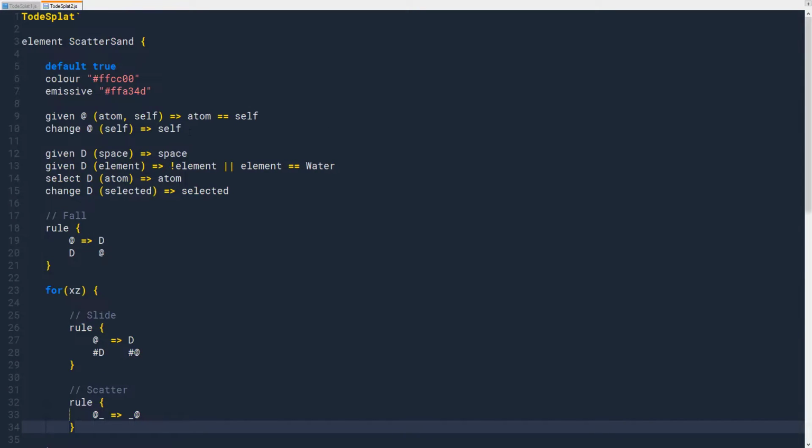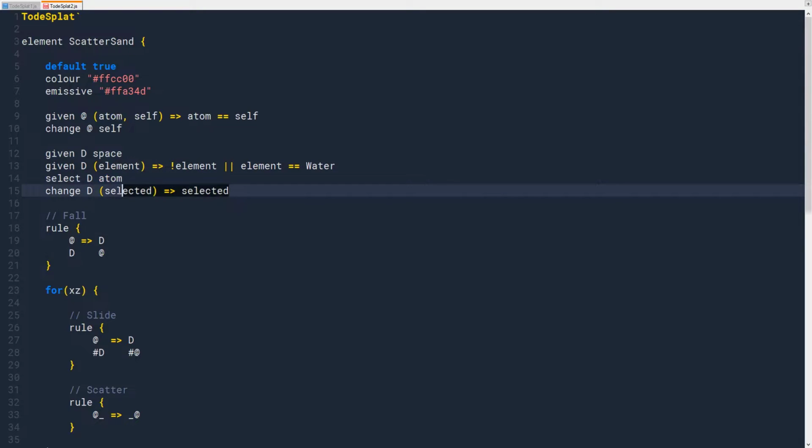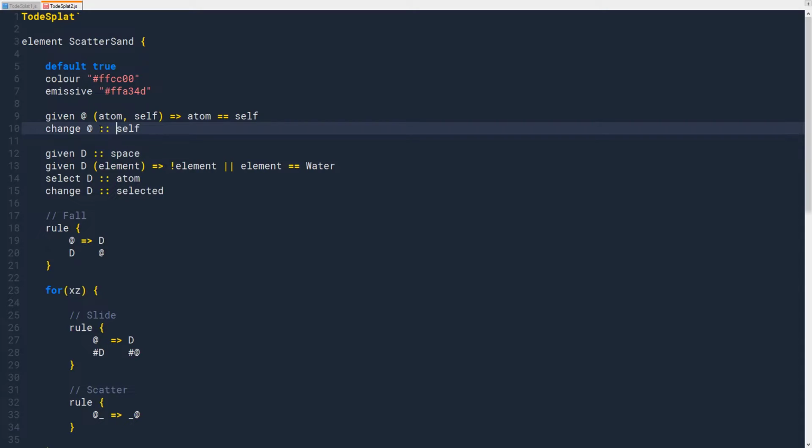Another thing I'm thinking is that at the moment I'm writing this a lot. I'm writing sort of one parameter in a function and that just returns a parameter. So I'm wondering if I can do something to improve the readability there, like just be able to write the parameter name once. I'm not sure if that would help or not, so that's why I haven't done it yet. It would make things a little bit easier to read, but also it might be a bit over confusing. I was also wondering if I could do some sort of symbol like that. I'm not sure. So I'll mess around with it a little bit and see if it comes up with anything good.